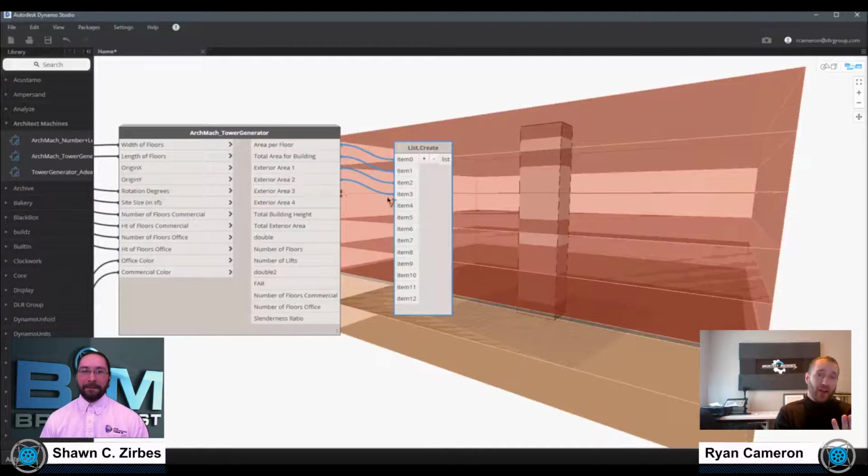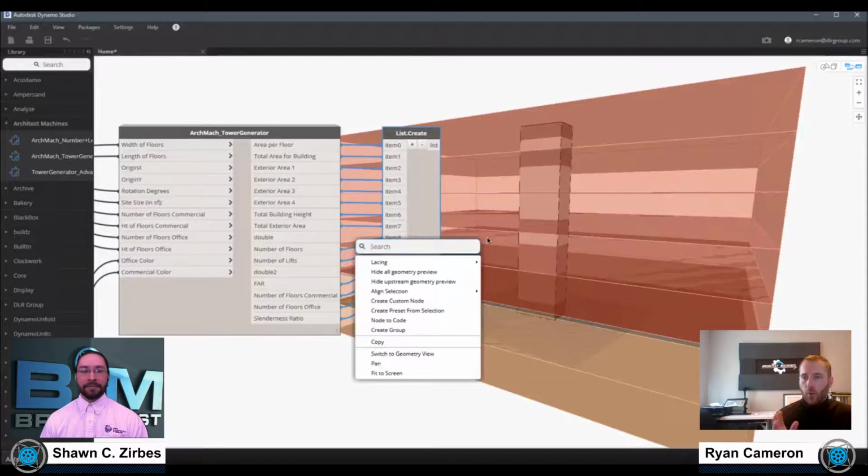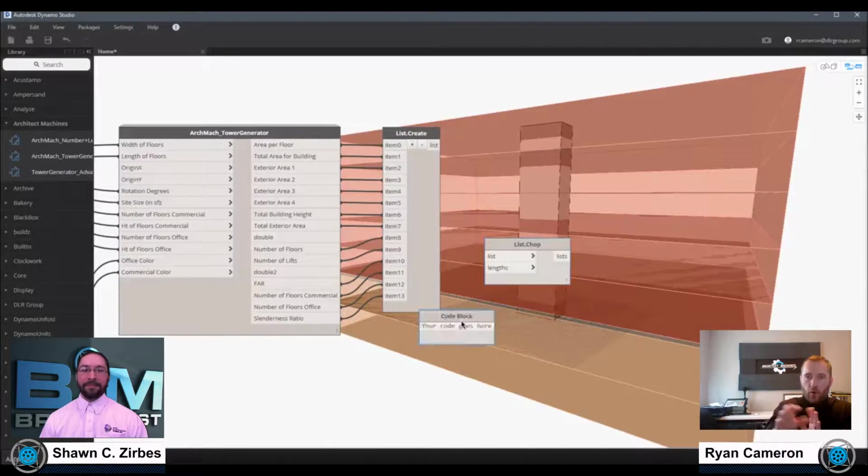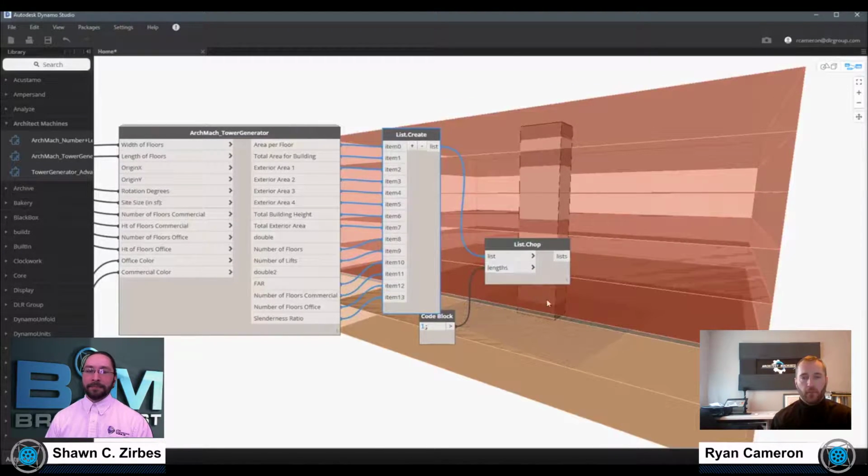Now you see the color diagram behind us. It's our basic mass outline of the building. Now we want to pull all these values out, because we want to know exterior area 1, 2, and 3. People will say, why isn't that north, south, east, west? Well, because you can rotate the building, so what was east might become north. So let's call it 1, 2, 3, and 4, and then it's labeled on the output.